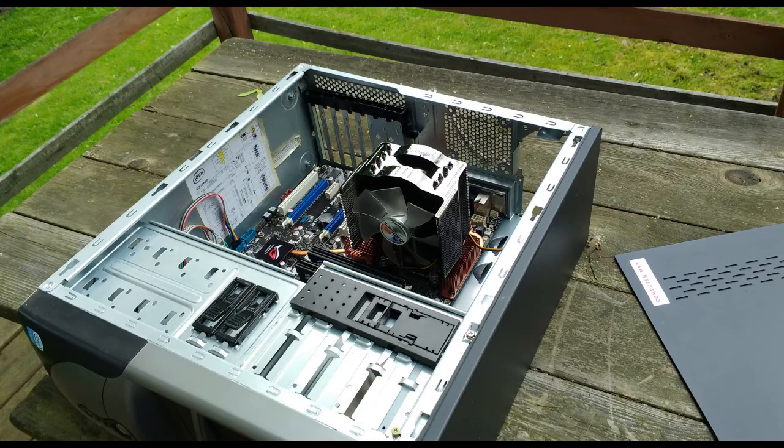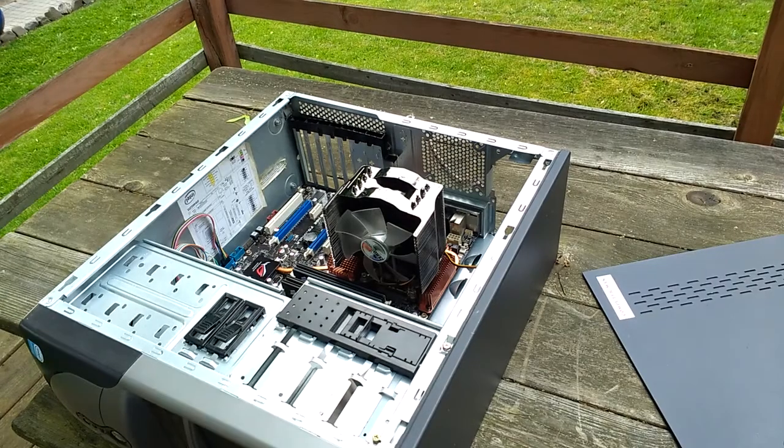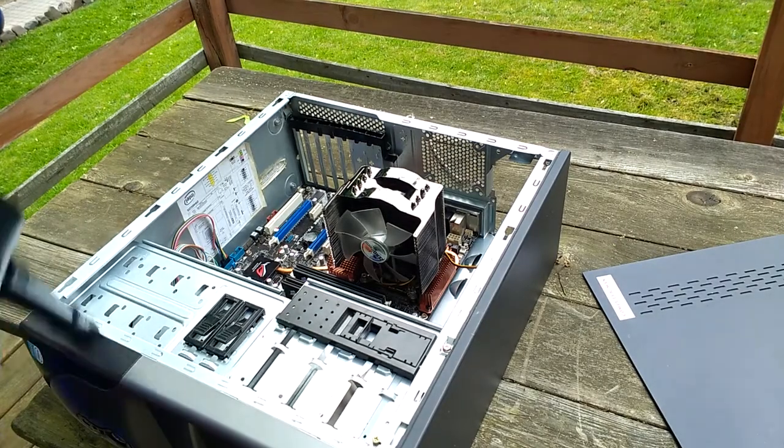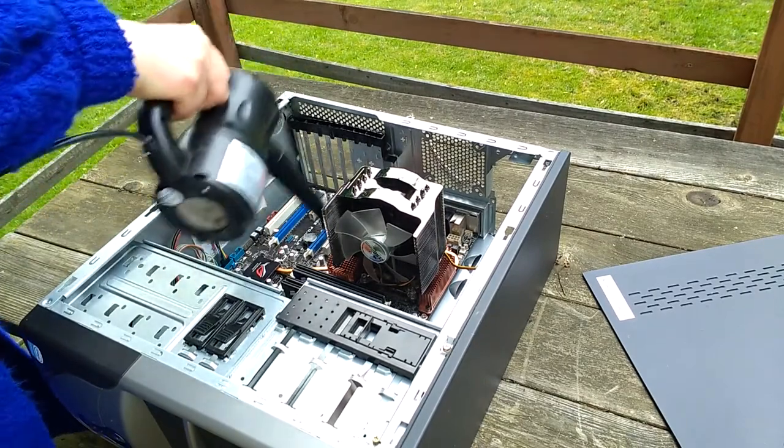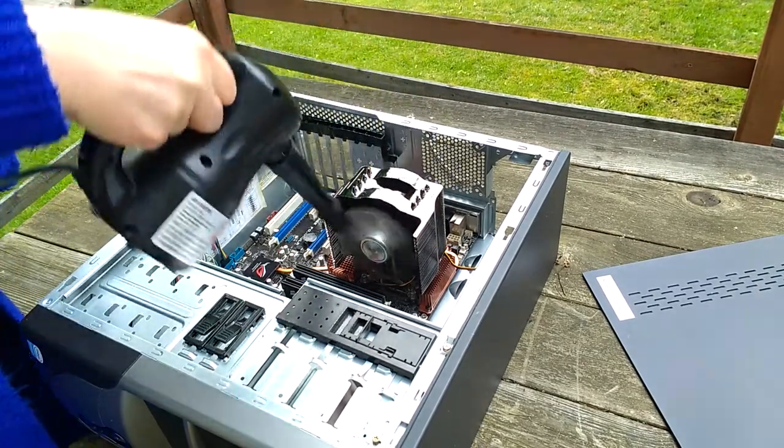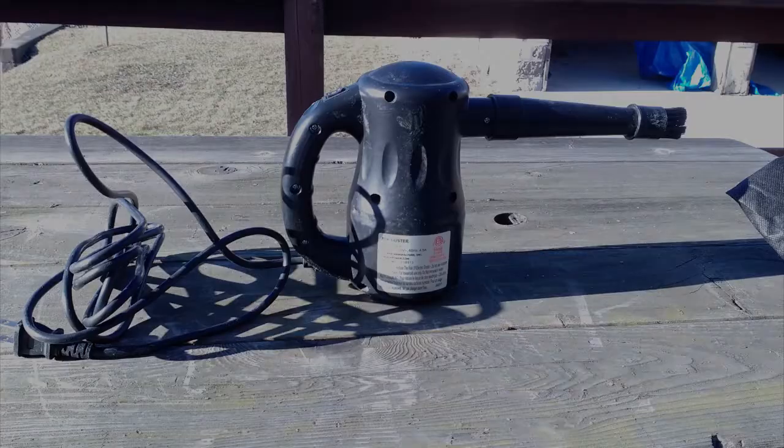Check it out. Big honking heatsink included, and fully populated with RAM. Cool. And it stinks of cigarette smoke. We'll start by blowing this puppy out and wiping it down. For all of your dust-busting needs, you need one of these guys.